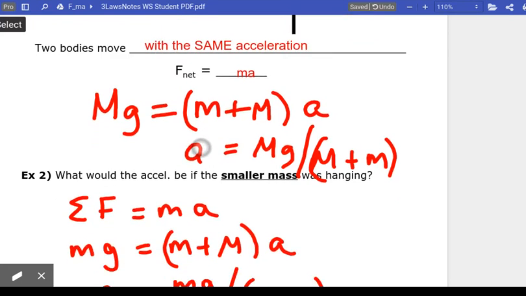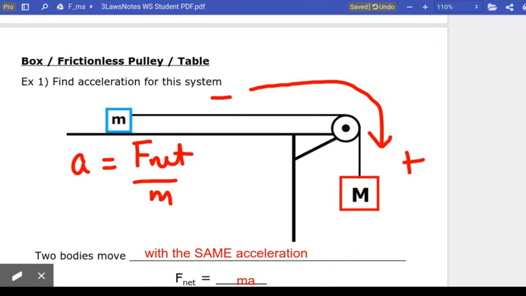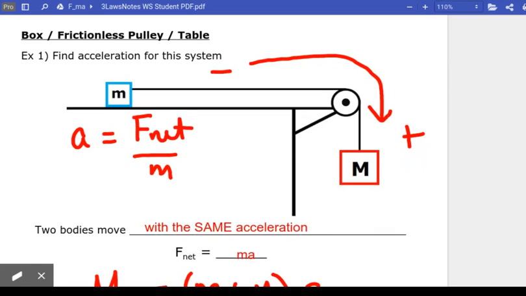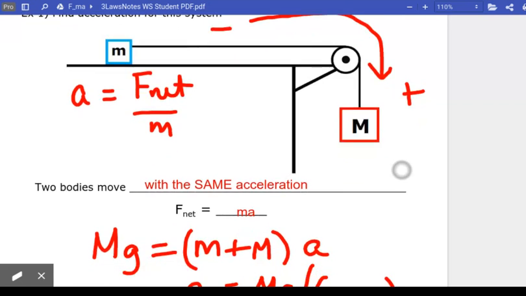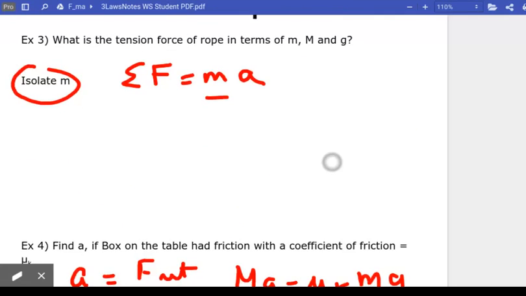All right, what would happen now? Here's an interesting question that people usually don't get right. If little m were hanging where big M is, if they just switch places, if the little m was hanging and the box was on the frictionless table, what would happen? A lot of people think nothing would happen. Actually, it wouldn't move at all because, well, the hanging box is less mass. That is not true, and I'll prove it's not true.